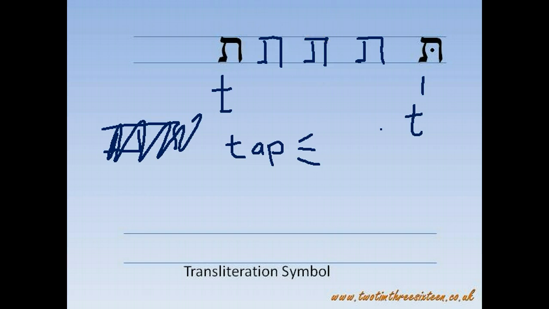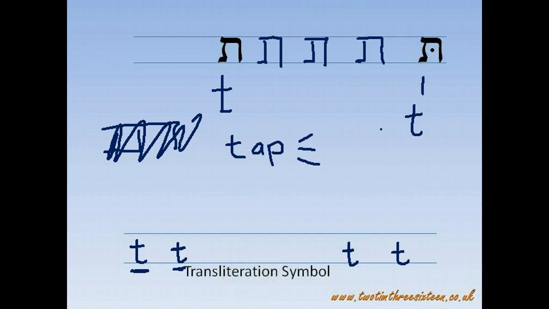Now, as you can see, it takes, as I said, the dagesh, may or may not take the dagesh, no effect on the sound, but there is an effect on the transliteration. Without the dagesh, then we are going to write the T with a line through it, like that. And that's to distinguish between the two. So we write the T with a line through it. With the dagesh, we are just going to write a T with no line through it at all. Regular T as in tap.